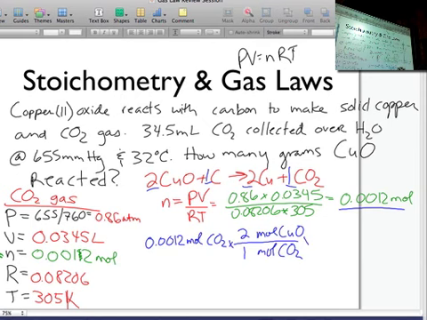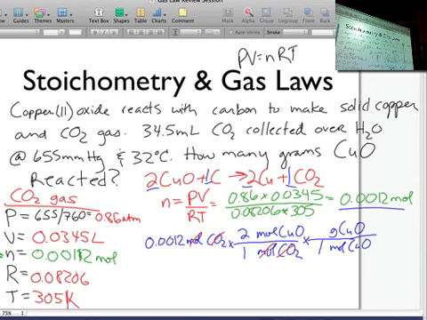So, what cancels in this? Well, you see the moles, and then the CO2. Alright, so we've officially gotten from CO2 to copper oxide. But what is the question asking us? Grams. Of what? CuO, copper oxide. So we're good on copper oxide, but we're asking for grams, not moles. So we want to know, in 1 mole of copper oxide, what is its formula weight?